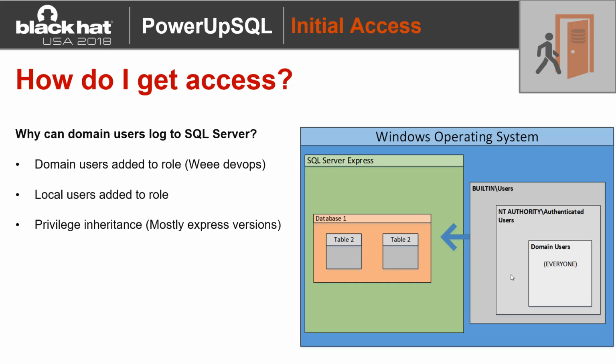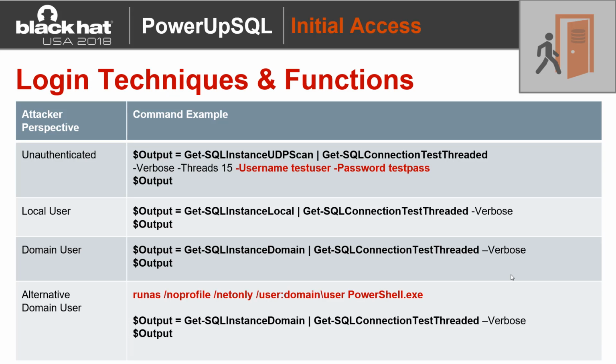The other common issue is that you have these DevOps scenarios again where people are very rushed to get code out, they're very rushed to deploy applications, and so sometimes they just add the entire domain users group or give them the privilege to log in at least. So that happens as well. So here is the kind of basic breakdown. I'm not going to go into them too much here. The wiki's out there. It covers a lot of these things in the cheat sheets.